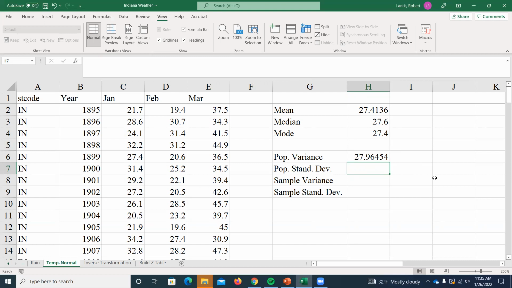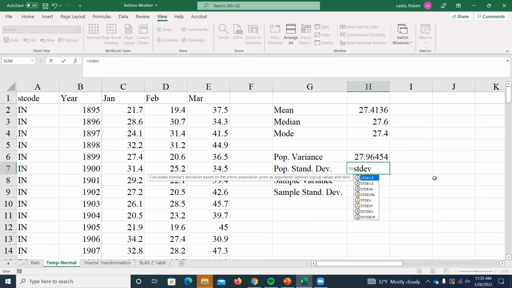What about population standard deviation? Well, the built-in formula for this is STDEV. And you'll notice the ones I'm showing you are the ones you should be using on the Excel assignment. If you Google it, you might find some old stuff, like these ones that have warnings. They're old versions, maybe called dead formulas or something like that, where they still work, but there's a reason they're old versions. They updated it to make it more obvious, because who knows what STDEV defaults to? I don't know if it's sample or population. So they have these new formulas which specify what it is.